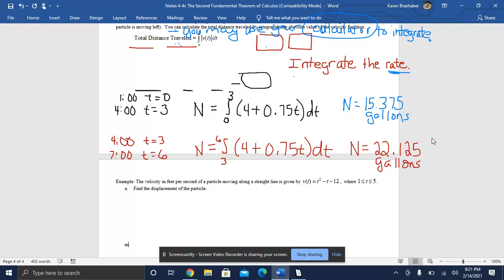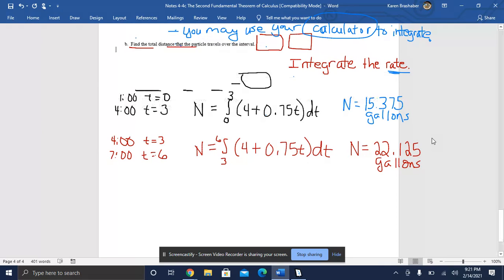I was going to try to type that for you, but I don't think I can get that in there. So more oil is lost, and you'll find that this is because the rate that the oil is leaking is increasing. It's got a positive slope. It is increasing, and so you could think of lots of reasons why that might be happening.